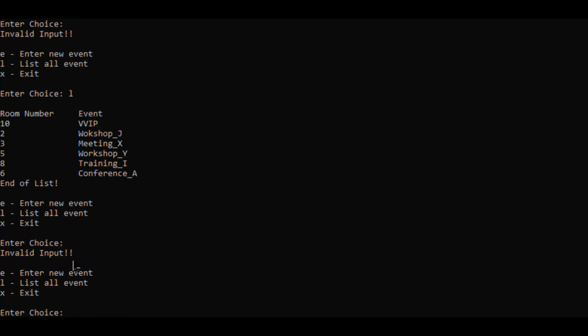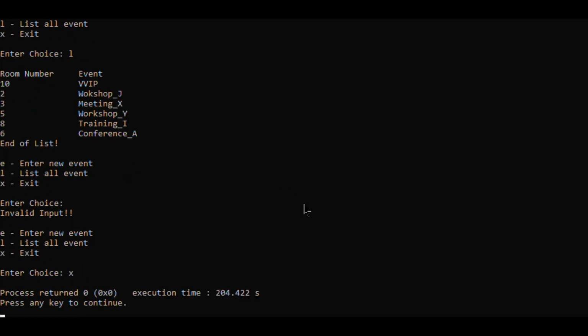So you can test around. This is for insert in the beginning. Alright, if it's insert in the middle and insert in the end, you just have to change the condition statement, where if middle, you have to get another input from the user asking in which location they want to insert the new node or the information. Alright, so okay, that's all then. So X, and we will exit.